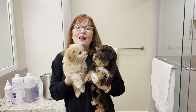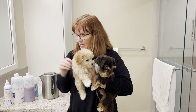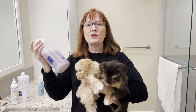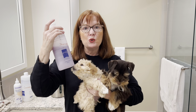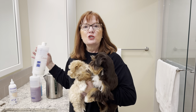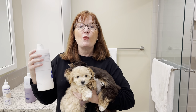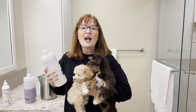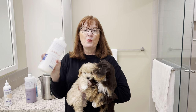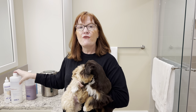Here we are ready to bathe puppies. Toffee will be bathed in this sink in just a few moments. We'll be using shampoo that we've pre-mixed — diluted down with water — and we also have conditioner. We'll get him very wet, put the shampoo on, let it sit while we give him a massage, then rinse completely until the water is clear. Then we'll put our pre-mixed conditioner on and let it sit for about five minutes.